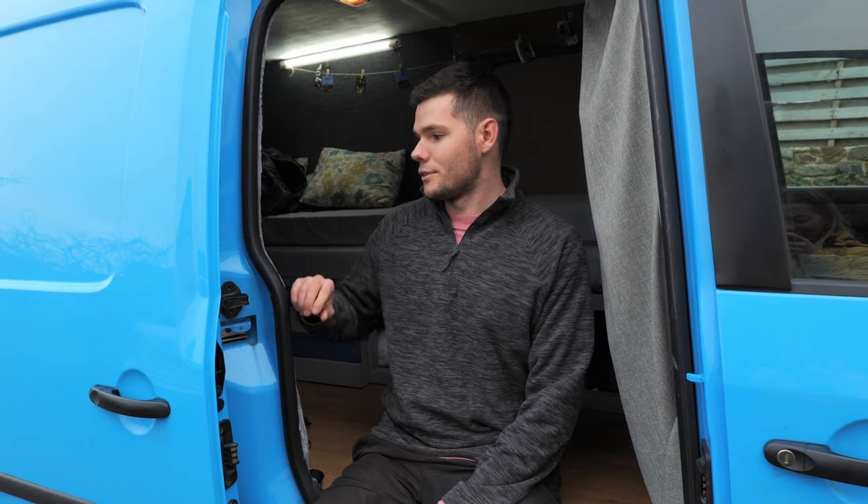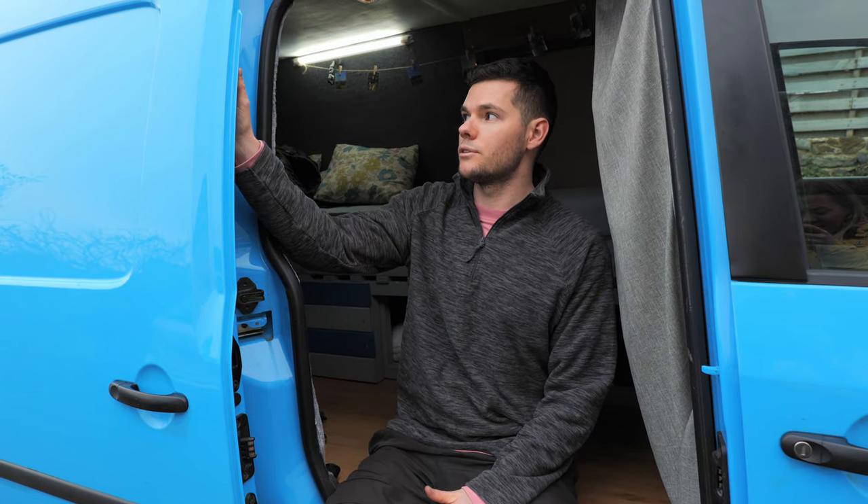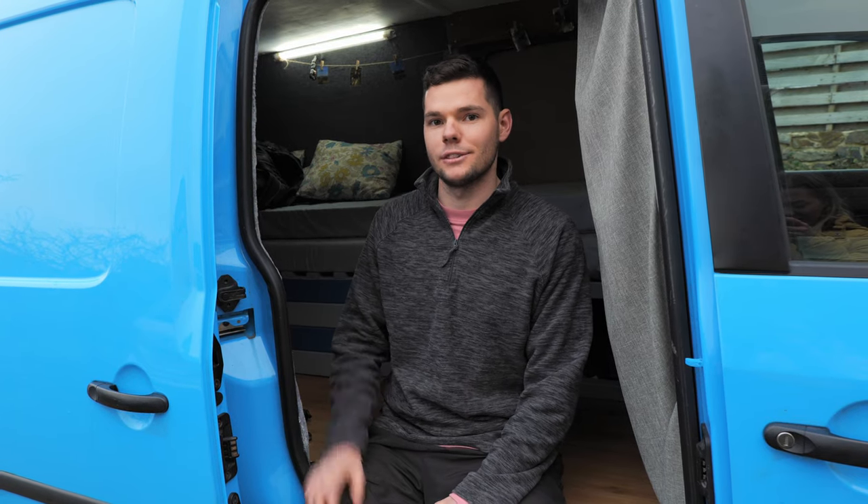We've been away a couple of times and we've had major issues with condensation coming through the doors and also the roof, to the point where it's dripping off the roof onto the bed. We fully insulated the van and we did a full vapour barrier — like extreme full vapour barrier. A lot of people just do a few panels but we did like a full, proper job — everything's taped up to stop rust and moisture getting through.